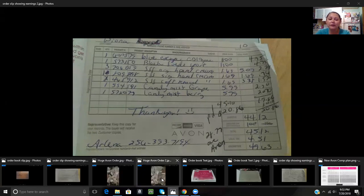And you can have big orders. I wanted to show you what some big orders look like. Here are, as you can see, I staple my invoices that I print out on my customer bags. Even when I had written out all the invoices and gave it to them, I would staple it because it's easier for me to look for their order in my car, especially when you have a lot of orders like this, and I'll group them together based on where I'm going.